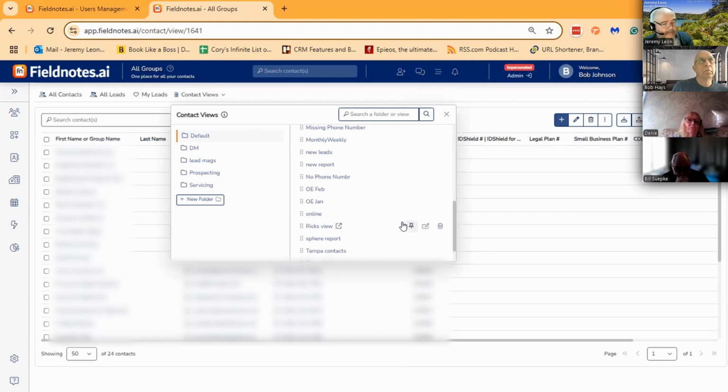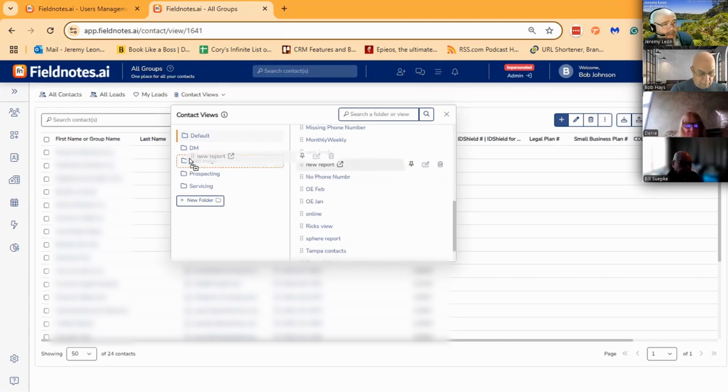I'm trying to think, if you come through Facebook, I think if it shows up as a referral source, which I think it does, you could also create a view for Facebook, have it in a specific folder, and then everything that comes in is essentially going to come to the view, and you'll have it organized a little bit better within your folders. And then it looks like this is drag and drop.